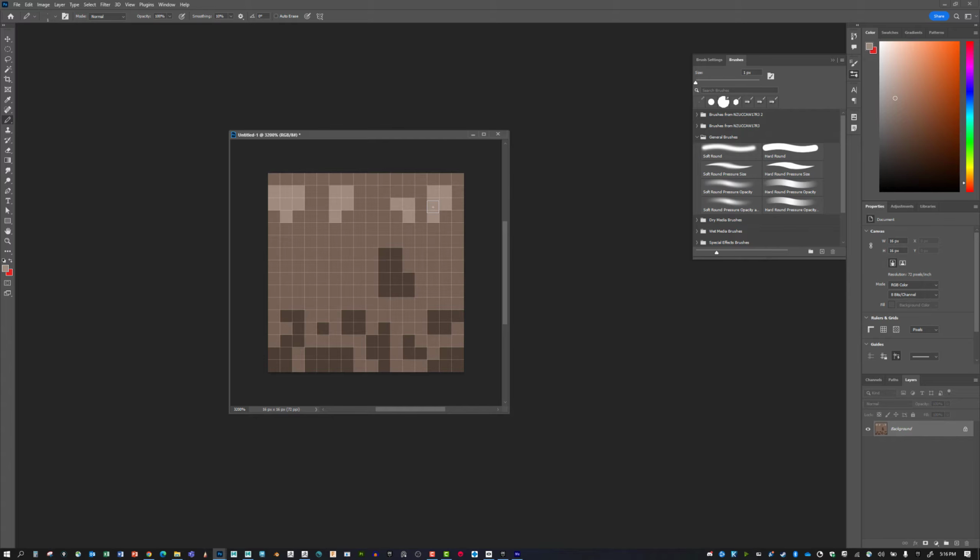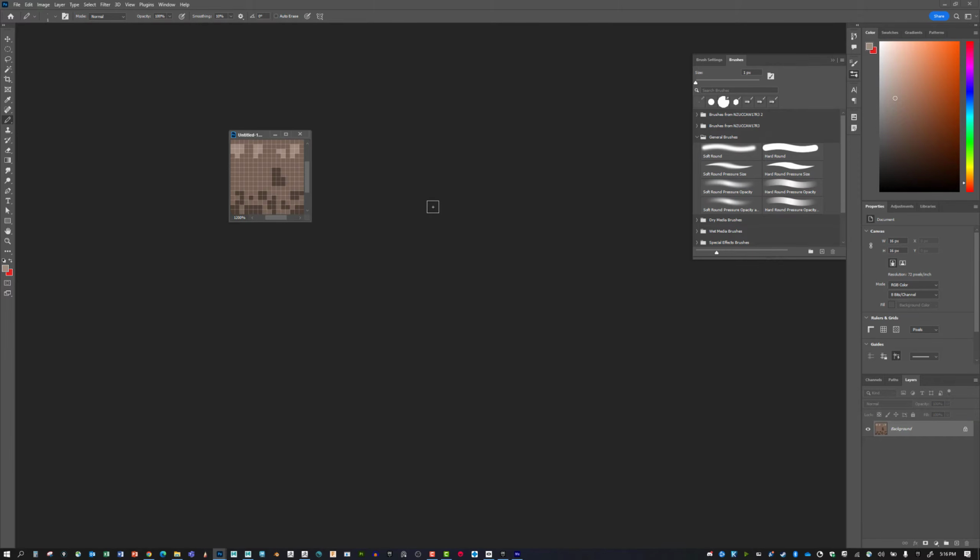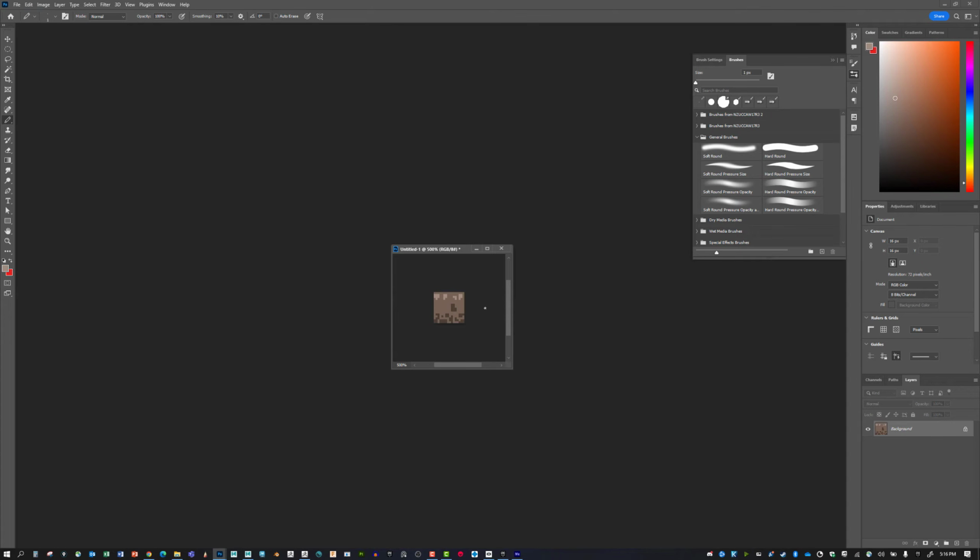If I hold down Control and Alt and then minus, I can zoom this out and start to get an idea of what this looks like. Now, as you get in closer to this, it starts to actually show you each individual pixel breakup like that. Okay, so you might want to just start understanding at least how to paint some of these patterns that you're going to want to work with.